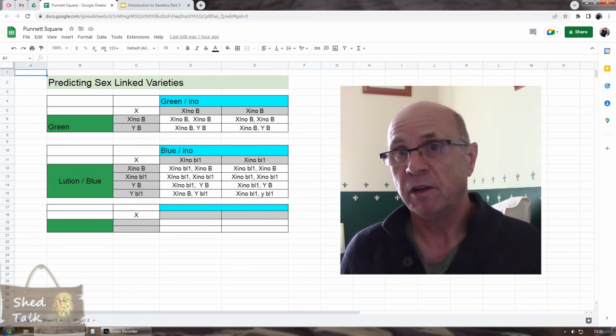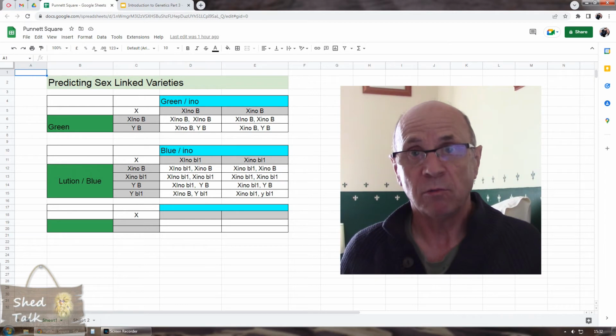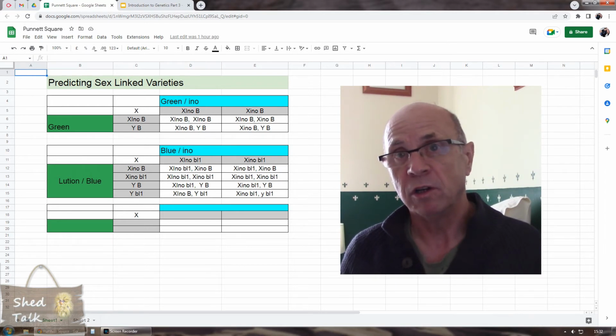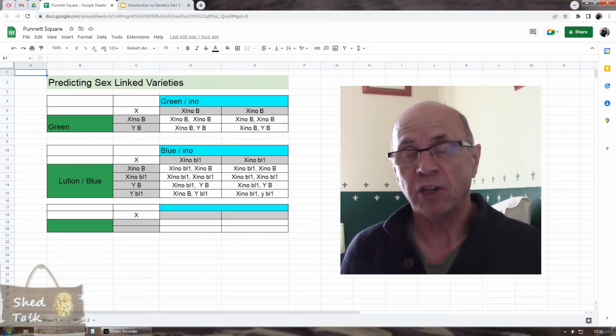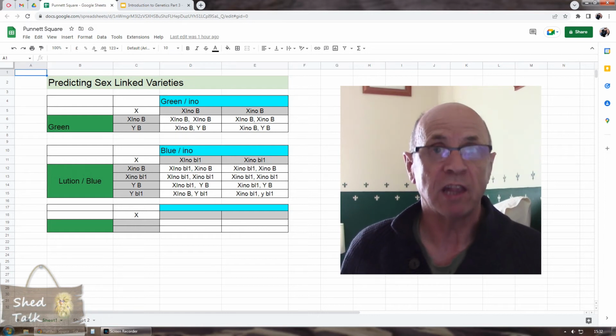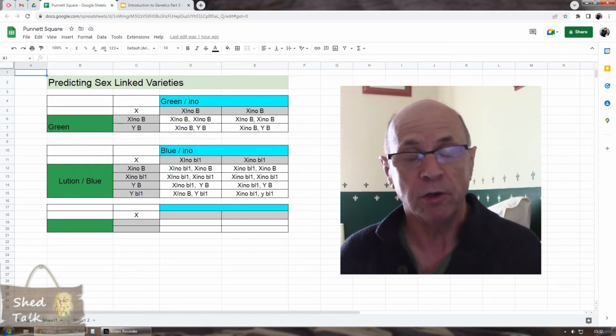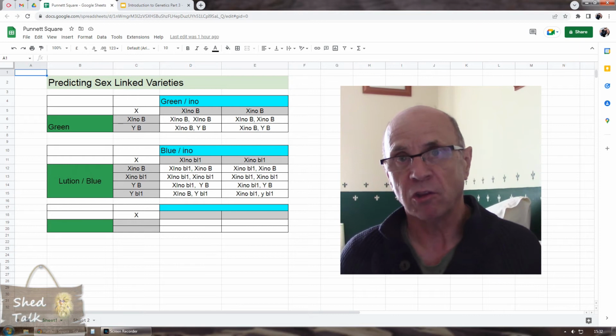So there we are. That's why sometimes it takes two, and this is true of a whole load of varieties. You know, if you had a double factor white spangle, once again you need the spangle mutation and you need the recessive blue mutation on the same bird. So that's why sometimes it takes two.